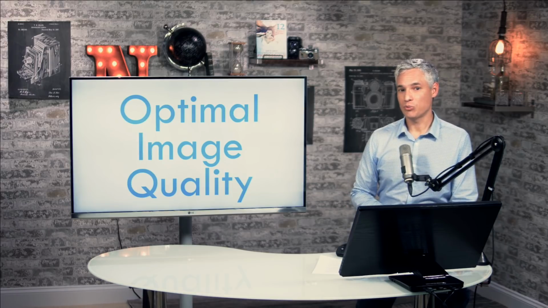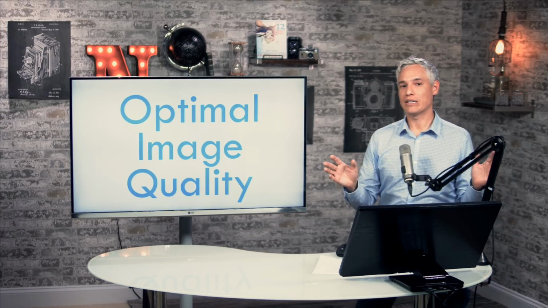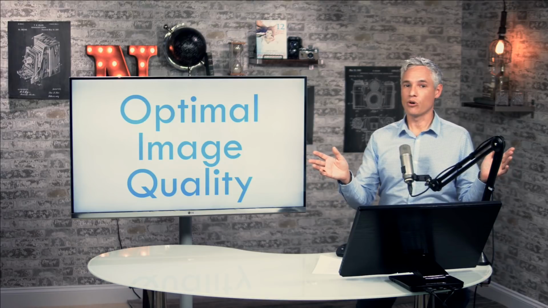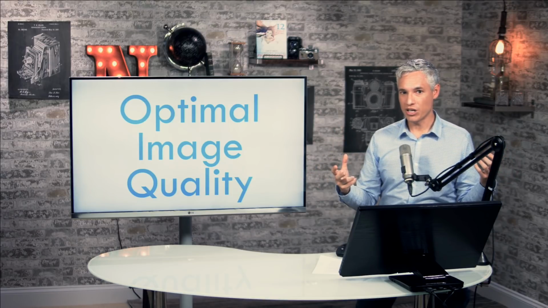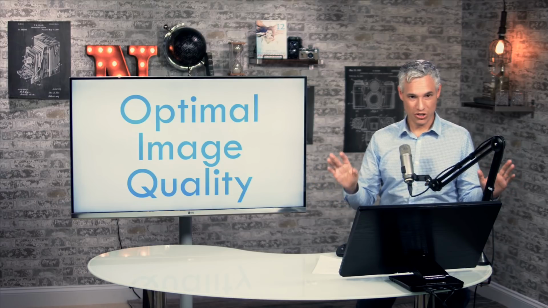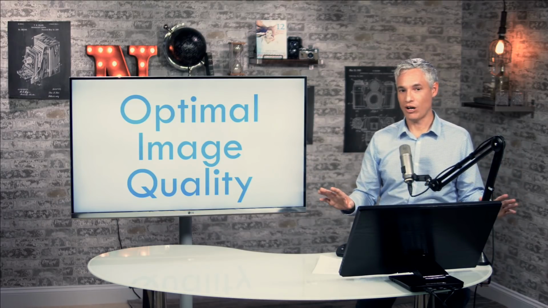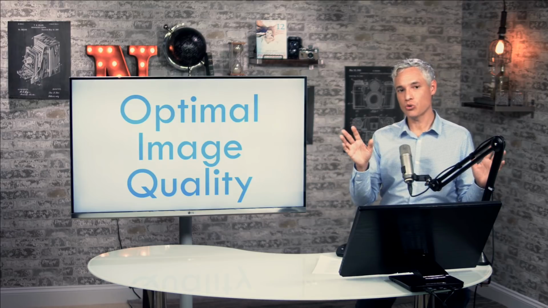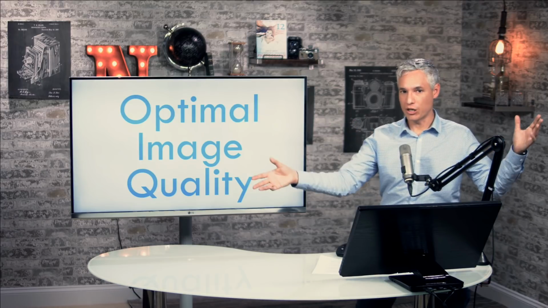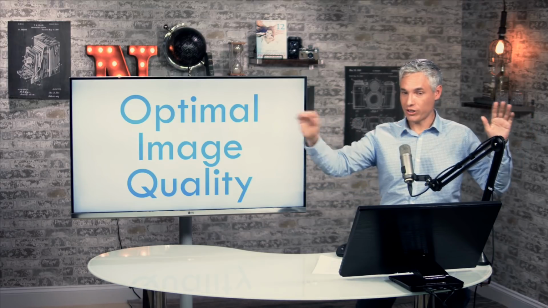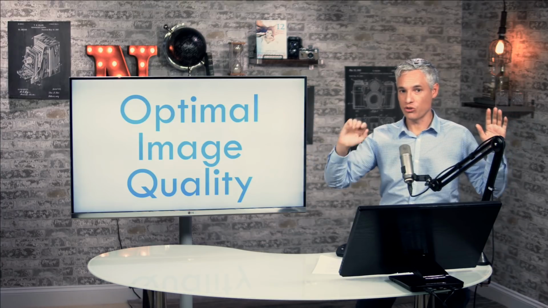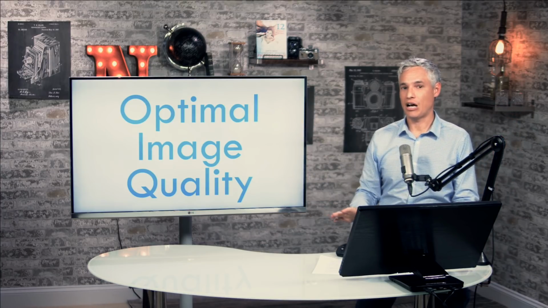Now let's talk about optimal image quality. Optimal image quality is my own term for the amount of noise that you get when you have ideal lighting conditions. So if you're a landscape photographer, you're using a tripod, you'll always care about optimal image quality, because that's going to control how much noise is visible in those big prints you make. Do you have a perfectly smooth sky, or is there noticeable noise in there? That all comes down to optimal image quality.